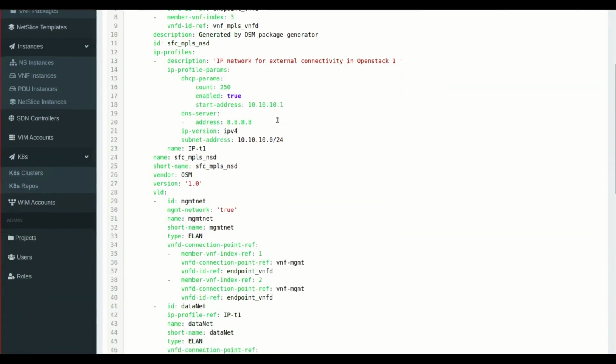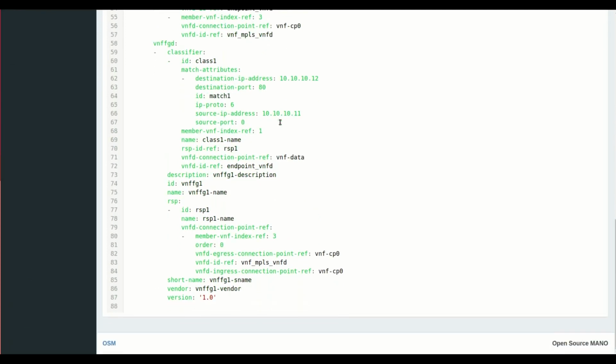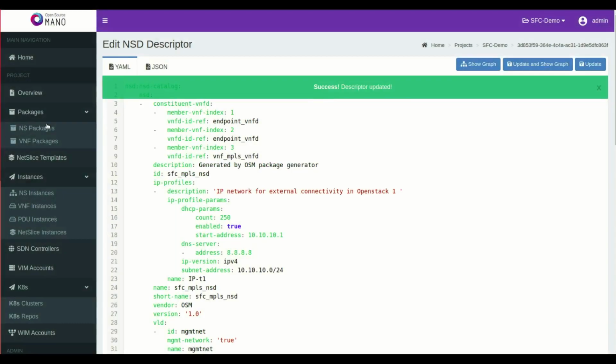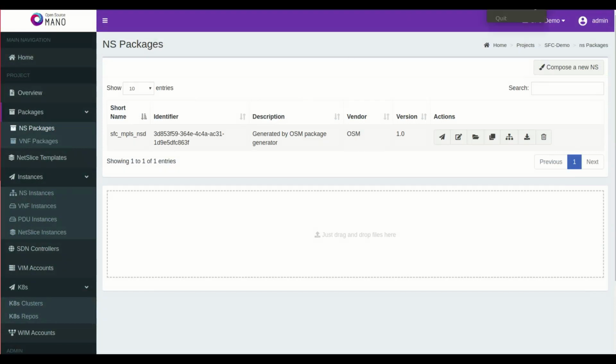Now you can see that inside our packages there are the parts related to the SFC that I have described before inside the theoretical part.